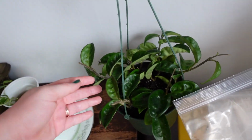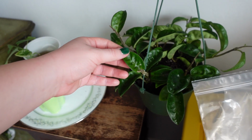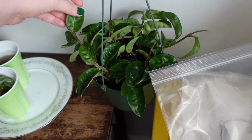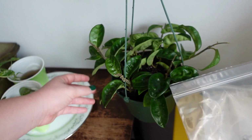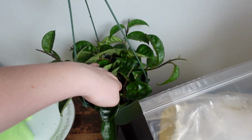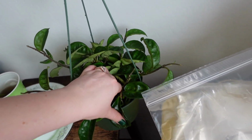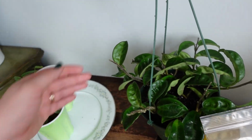Cool. I think I was talking about this briefly, but this is the Crinkle 8 we bought because we were at, where were we? Pueblo. Yes. And I was looking at all the plants and I literally just knocked this one over and it's like, oh, it happens all the time. And I was like, I'm buying it. It felt bad. And it's a good plant. I was thinking about buying my Mama Crinkle 8 anyways because this one can get splashy as well.